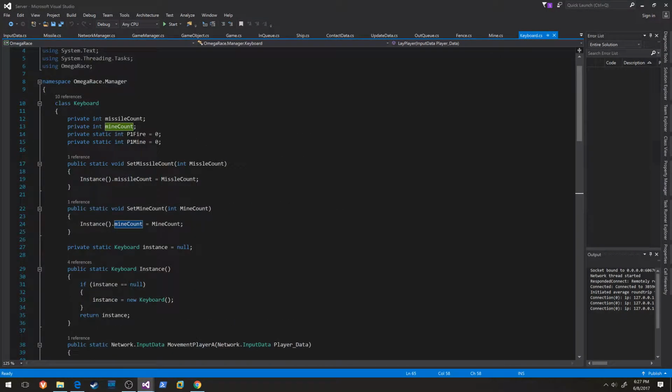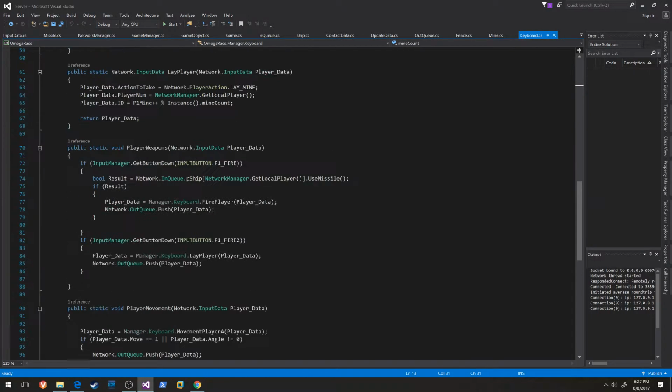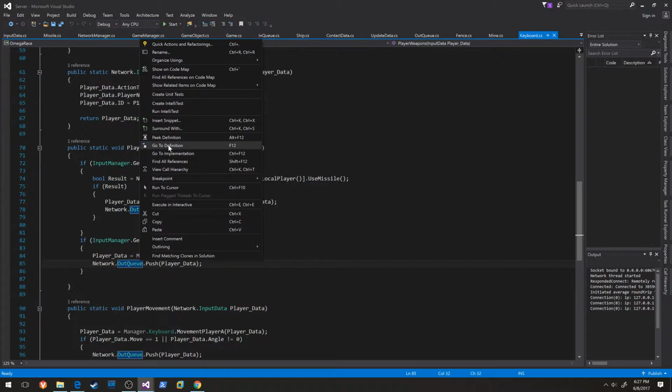And the count can be set every game to be different, so that way it has the ability to be modified by a designer if he wants to change something, kind of just see how it goes. You can see here out queue push, so let's go over here and visit my queues. That's one of the most important things.